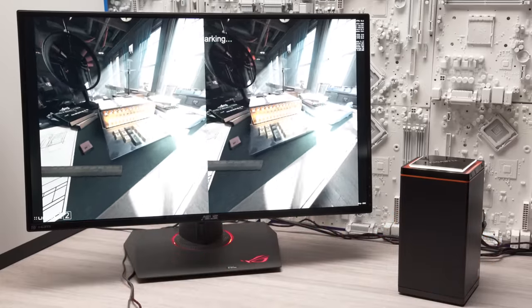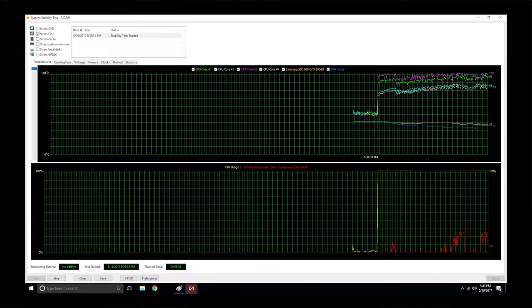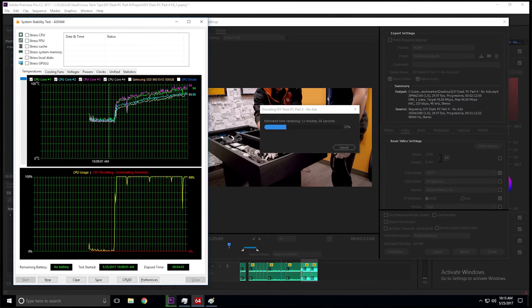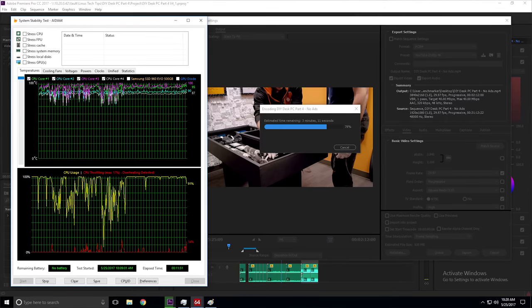Even when slogging through the VR test on the very demanding future setting, with the GPU hanging around the mid-80s. CPU thermals, though, are a bit of a different story. AIDA64's FPU stress test turned the KABOOM! into a bit of a flaming hamster wheel — we had to double check our sound meter. That's right, 70 plus decibels. And even then, the CPU was in the high 90s, throttling down by as much as 25%. We thought maybe it was due to our slightly unfair synthetic workload, so we fired up Adobe Premiere and encoded a video in 4K — with pretty much the same results. This was a bad idea.